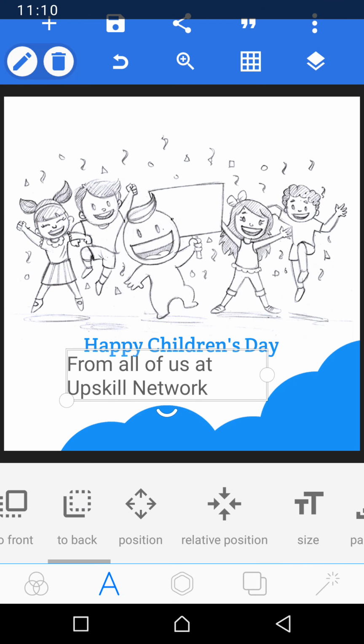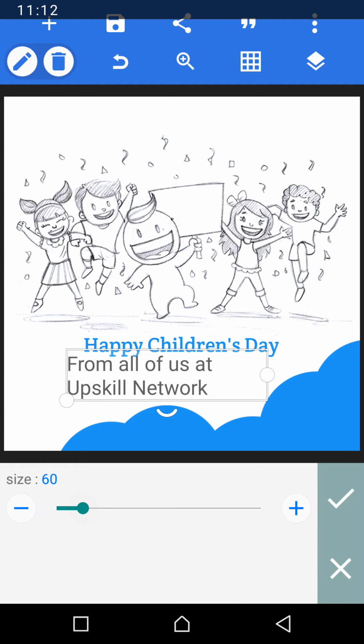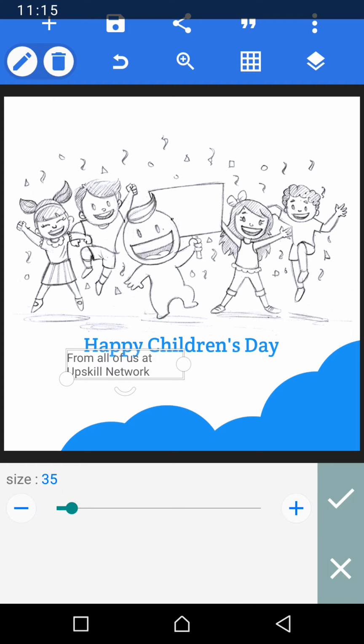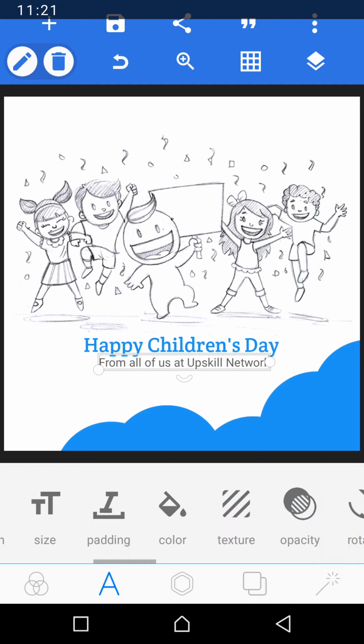Again, we have to reduce the size to something smaller. That can enter here. 35 is okay.